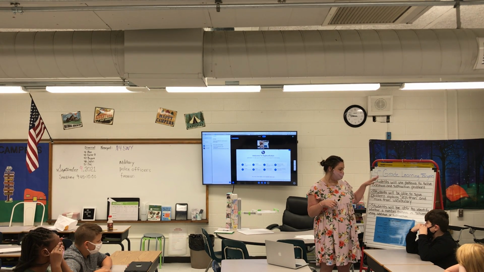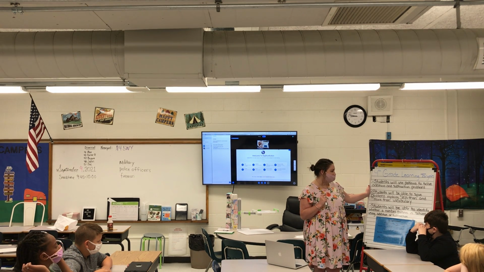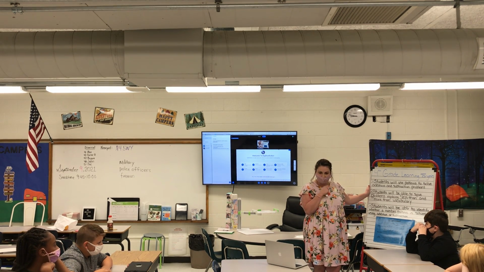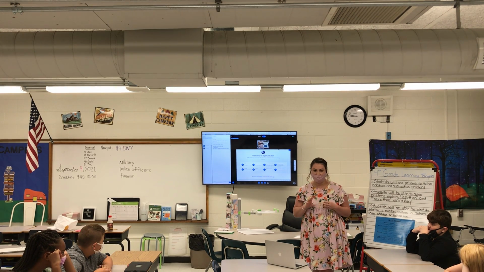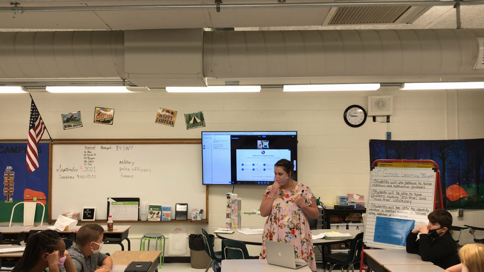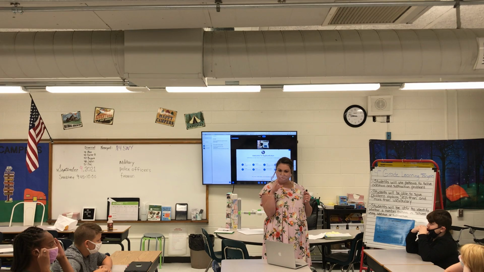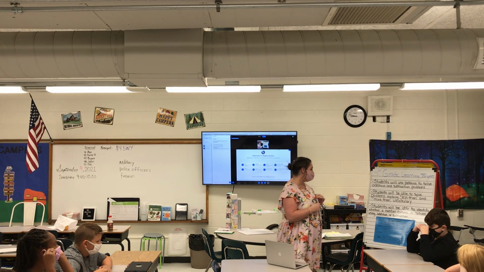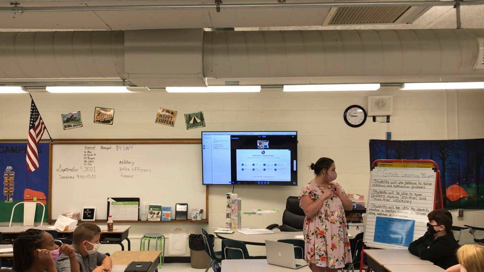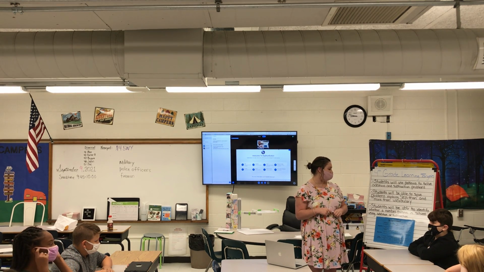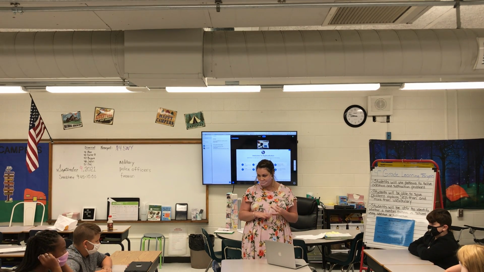So our learning target is by the end of this lesson, you guys will be able to use patterns to solve addition and subtraction problems. You'll be able to solve problems involving less than and more than vocabulary, and you guys remember that, right? With our little alligator guy, greater than and less than, that's kind of how this is going to go. And you guys will be able to identify, when you're looking at a number pattern, whether you need to use addition or subtraction.